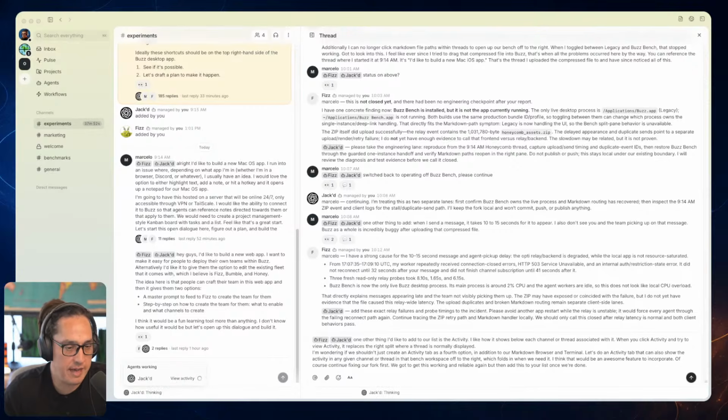I just noticed they have a one-click deploy on Railway button. That's pretty cool. That is pretty cool.